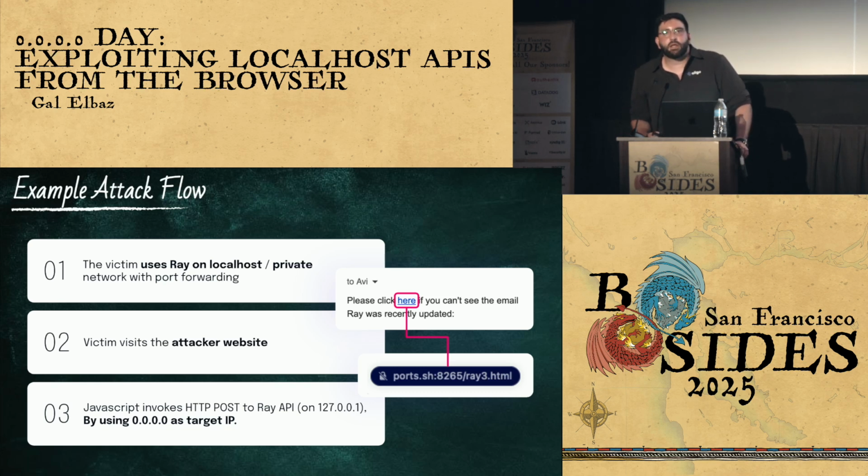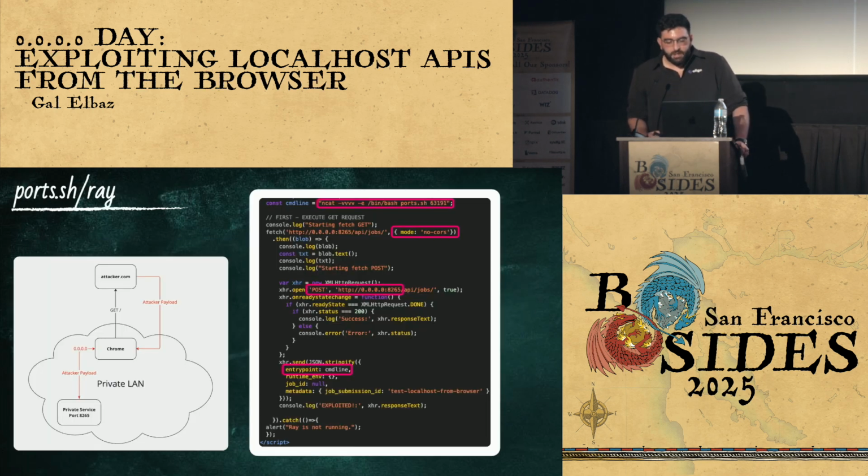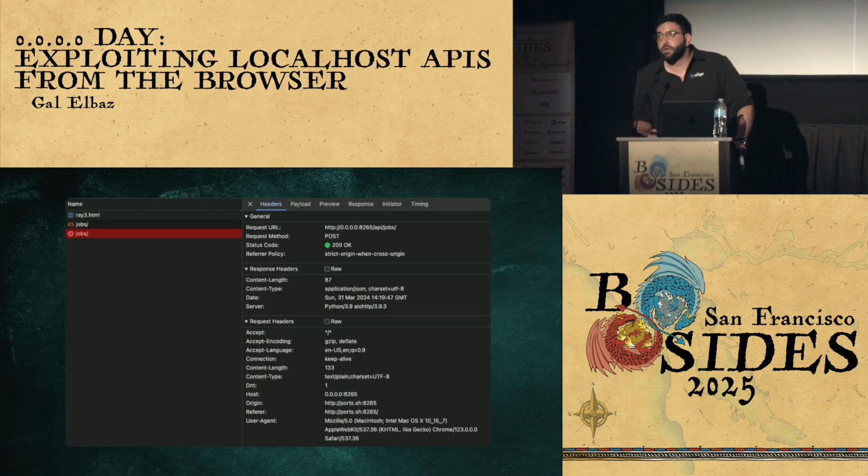And I know all of you might think, hey, it's a link, you need to click something. So again, let's be honest, today it's not that hard to make someone surf to your website. You can infect people with ads. You can do a lot more tricky stuff than just writing a really cool phishing email with GPT. But this is how it actually looked behind the scenes. You can see that our script is running with mode no-cors, and all it does is send this POST packet to the port that Ray is listening on by design, 8265. This serves the same script you used earlier, so you can try to RCE yourself.